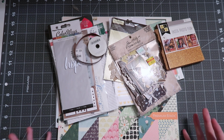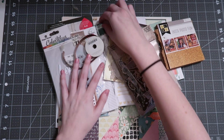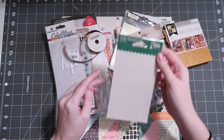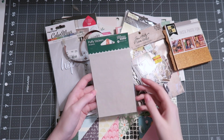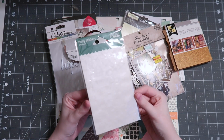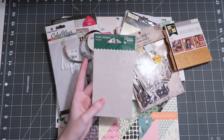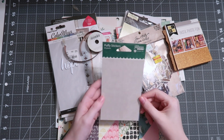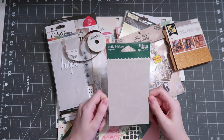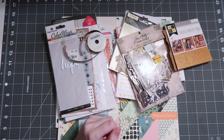Now this was the main part of the stash kit that I had made. As you guys might remember, I actually started with this guy right here. This was a set of pretty much brand new Jelly Bean Soup puffy stickers, only missing a few. They are now empty, both sheets completely used up. This is on my empty list for the month, and if you guys want to know what else I finished up this month outside of this kit, you can check out the favorites video that comes out midway in the next month for what I've used up this month, so stay tuned for that.